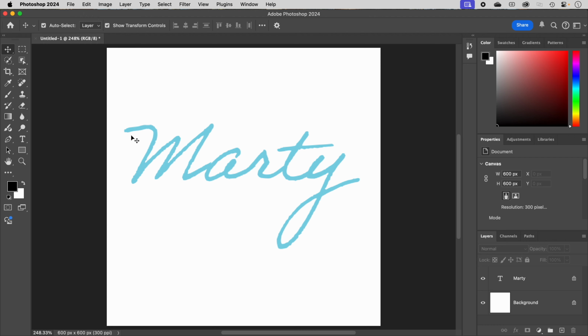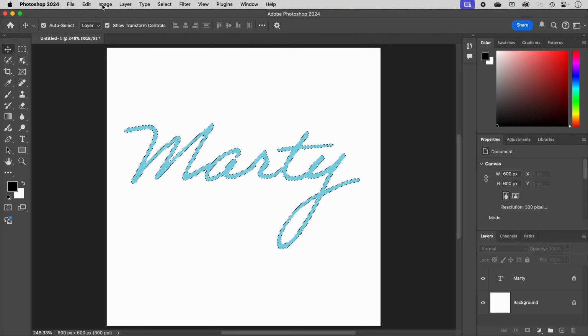I don't have a lot of time. It would be nice if there was an easier way to do this rather than manually tracing it and making sure to get in every nook and cranny. Here is how we'll do that. We're going to Control or Command click on the little T here. That makes a pixel selection of the type layer. So even though the type layer is vector, if we Command or Control click on the T, that'll make a regular selection, which is what we want.